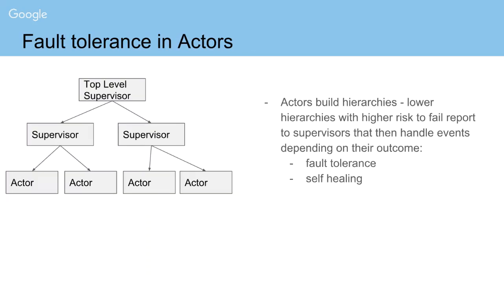Okay, this we already had, but I think you want to add something to this. So basically, you always start up with one top-level supervisor that you call off, and that one then triggers the children underneath, and these supervisors then handle how these actors behave, or how they ping the health of the actors and see if they are still alive or not. And again, this helps us to achieve fault tolerance or self-healing.